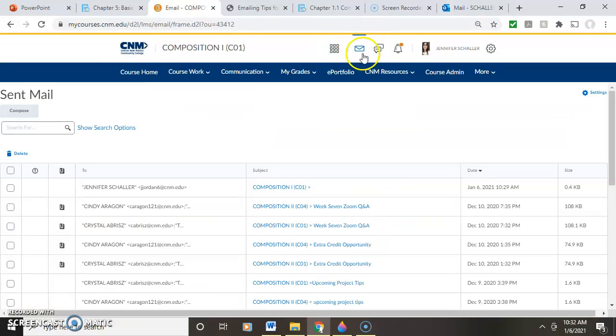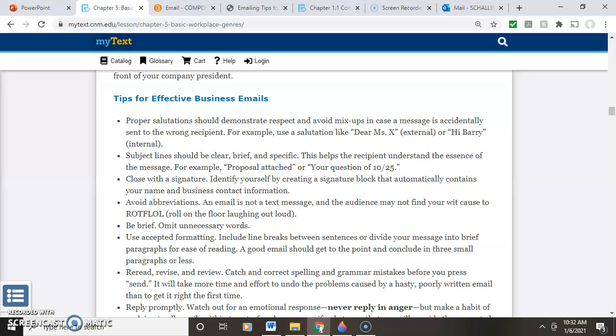Again, this one is a tricky way to email. So I've had students who've emailed from Brightspace and said, "You're not emailing me back," and I'm not sure what they're doing in here, but it's a little tricky. So just be careful and pay attention to the little details when you're emailing. And that is all.